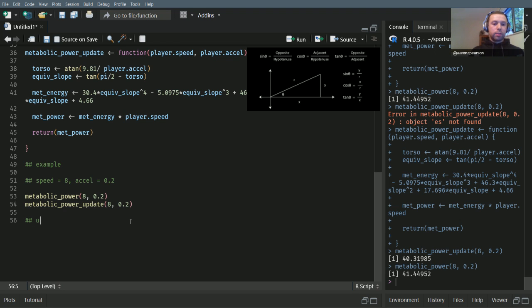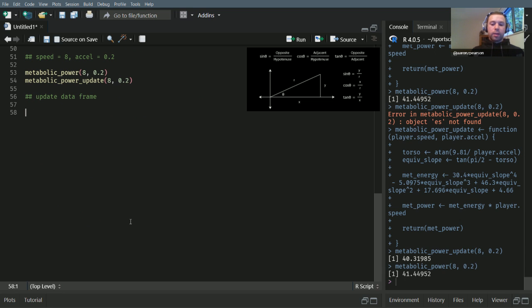So update data frame. So we know that, again, player underscore A we have. So let's add metabolic power, met power, and we're going to use metabolic power. We won't use the updated function. It'll be somewhat redundant, but it doesn't really matter in the end.